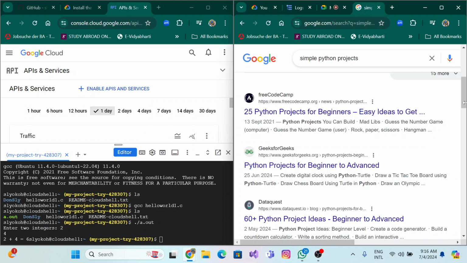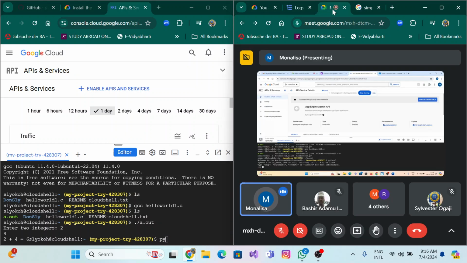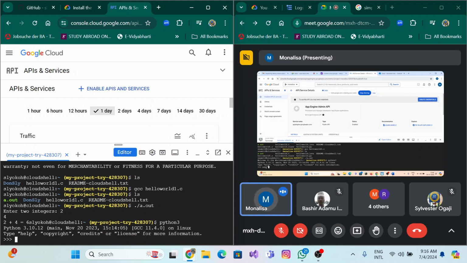Just type python3. You can see that Python 3 is available. This is the version. Let me write a variable, GCP. GCP is a variable where I want to store what I want to display. As a simple example, I want to write online class.